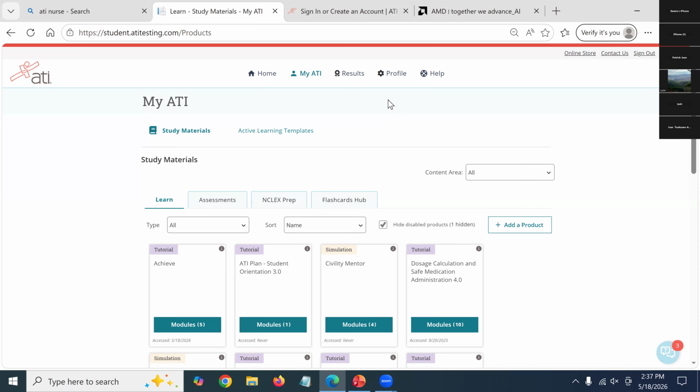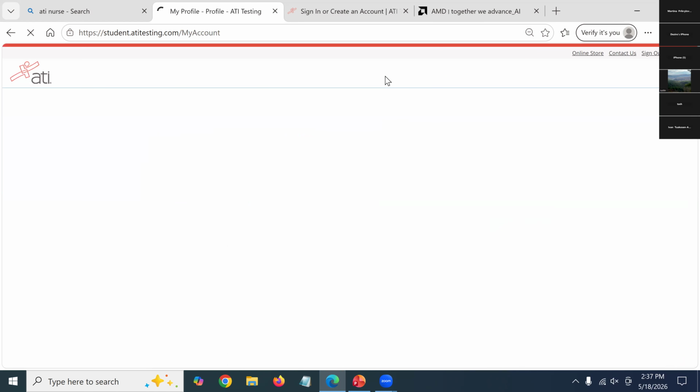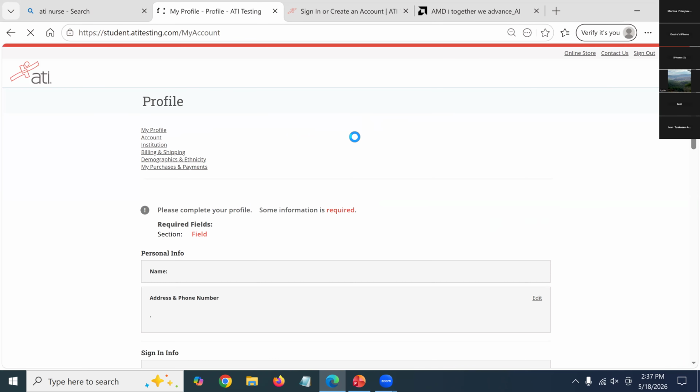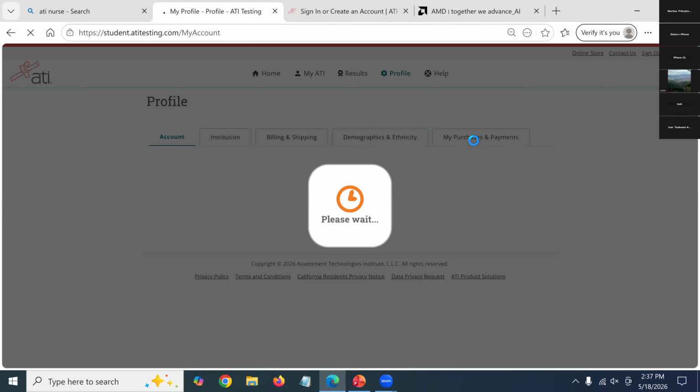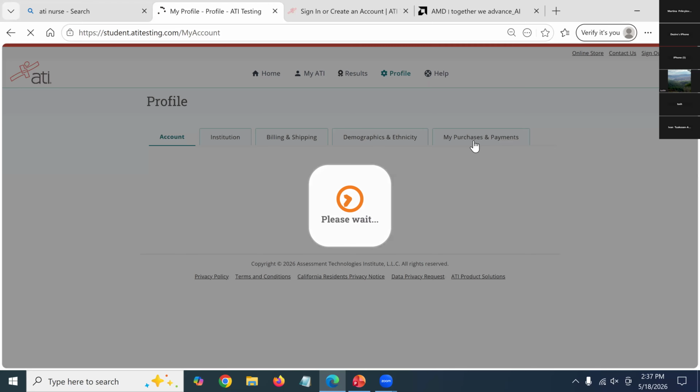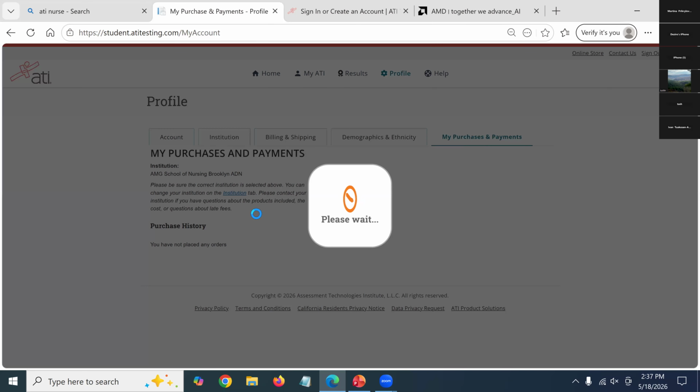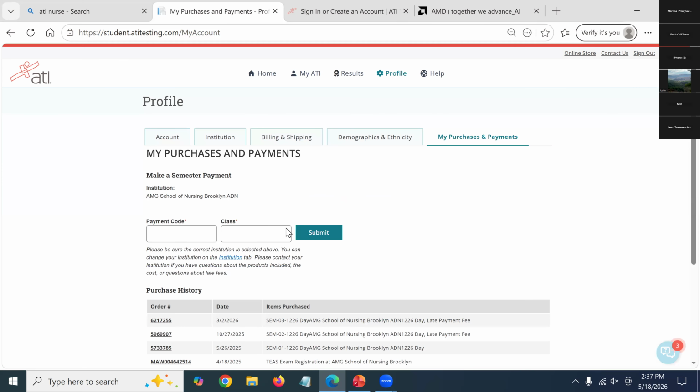All right, so like I was saying, in order to do this payment, you would go to profile, then my purchases, and then you will put in your information.